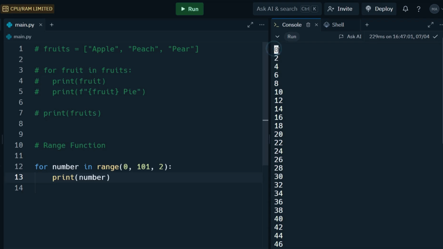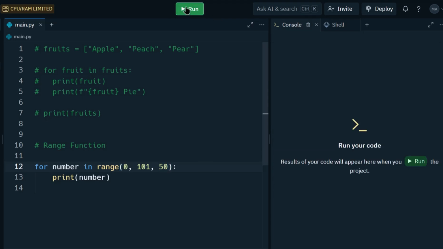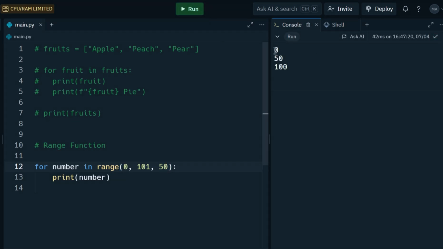So instead of having 0 and 1, we have 0, 2, 4, 6, 8, so on and so forth. So it is increasing by 2 each time. We can increase it by, let's say, 50. If I run the code now, it will output 0, 50, and then 100. So it incremented from 0 to 50 by 50. Then it incremented by 50 again, so it came to 100, and then the loop stopped.